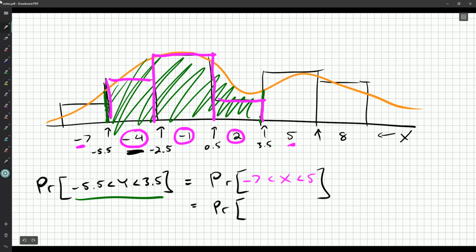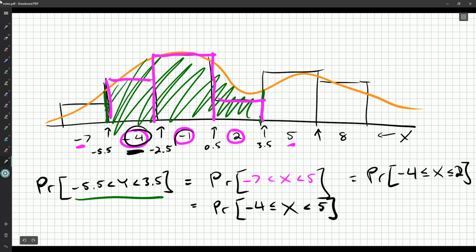We could say, I'd like to start at -4, so we want x greater than or equal to -4, but I never want to get bigger than 5. Or there's a lot of combinations. Because x is a discrete random variable, we can talk about less than or equals. You can't do that with continuous random variables, but you absolutely can with discrete random variables. So you could say all the x's that are greater than or equal to -4 and less than or equal to 2. That also just expresses these three.